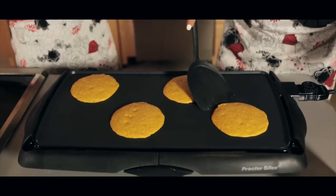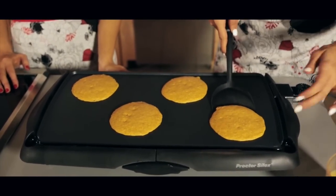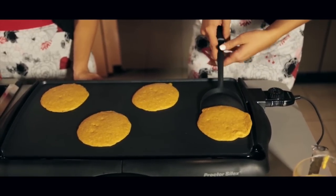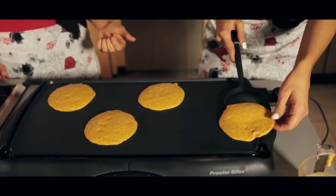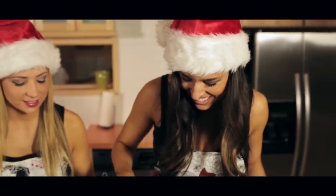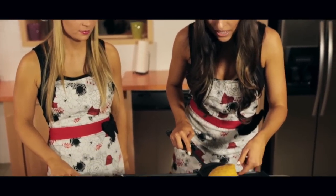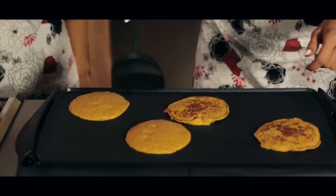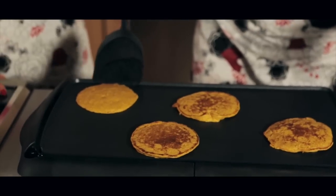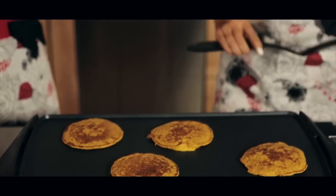Do the honors. So we're flipping the pancakes, which I have to admit, this is like the worst thing I'm at when it comes to cooking. Let's see if it becomes a disaster. You can do it. Oh no, oh no. Oh, yeah. Success. I love this pot. So this is actually coming out very fluffy, which is a nice thing. Well, there you go. And the nice little brown, see I like that on my pancakes. You want to make sure that the middle is cooked. Wow, good work.